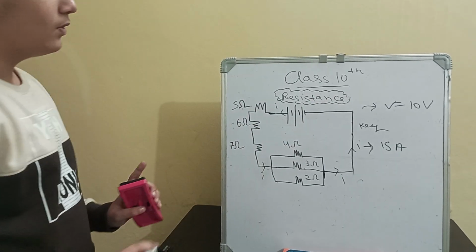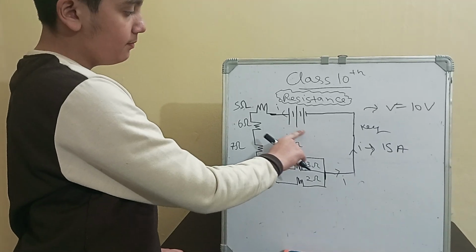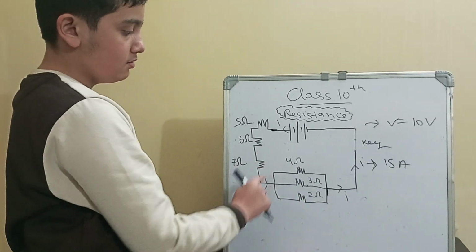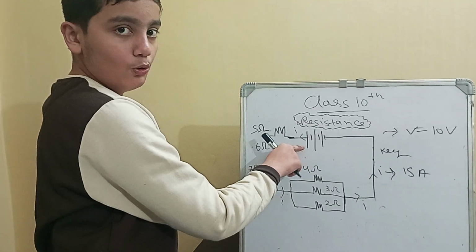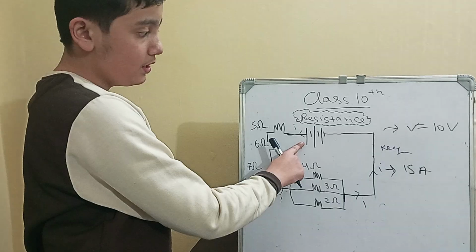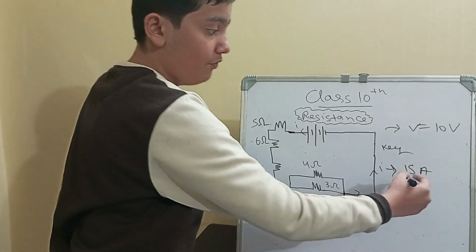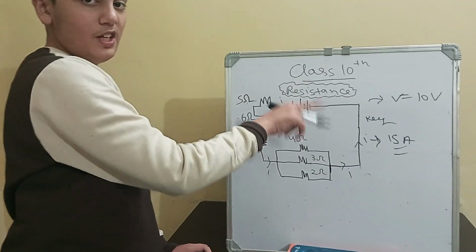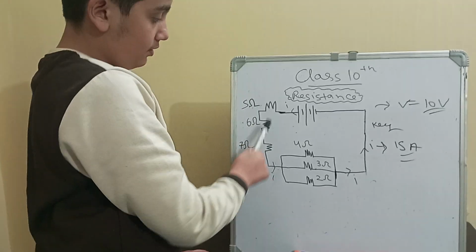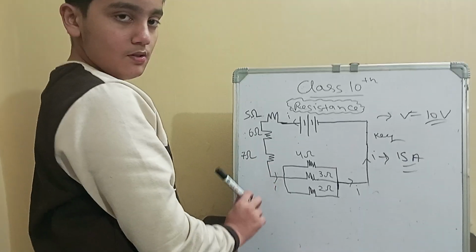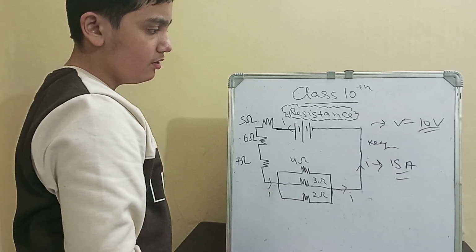Now see the circuit. Very dangerous-looking circuit, but it isn't. Understand, this is a battery. These are 3 resistors. Current flows through the circuit, the conventional current flowing from the positive terminal of the battery. It goes inside. The current inside the circuit is 15 ampere. Voltage given by the cells or the battery is 10 volt. 3 resistors are there, these are in series. Then these 3 are in parallel. Their magnitudes are given.